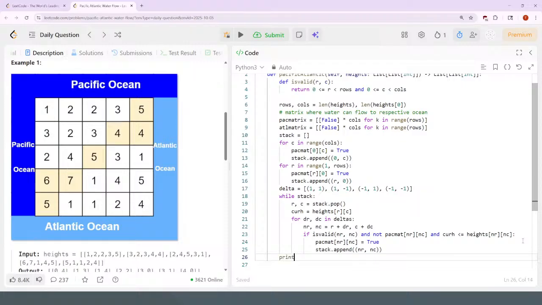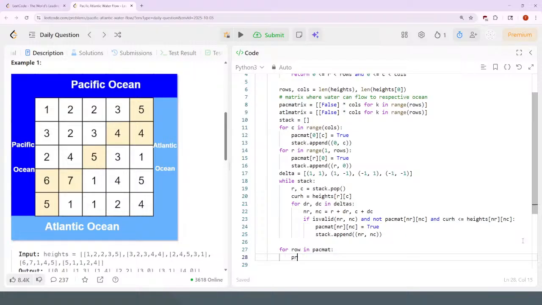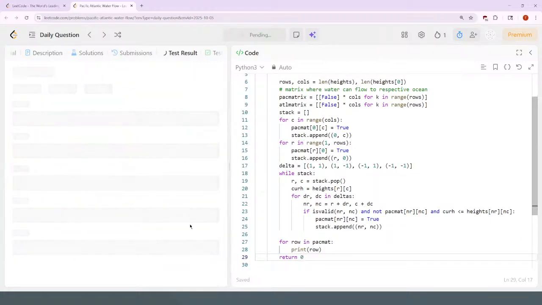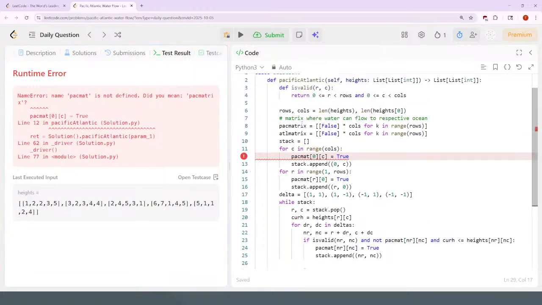And then let's go ahead and just print out, let's say for every row in Pacific matrix, print that row, return 0, I guess. Let's see if this works. Pacific matrix, oops.